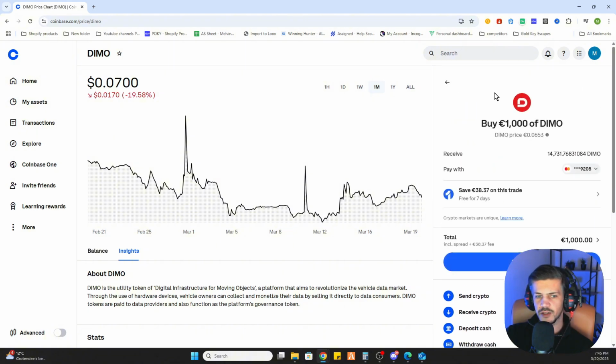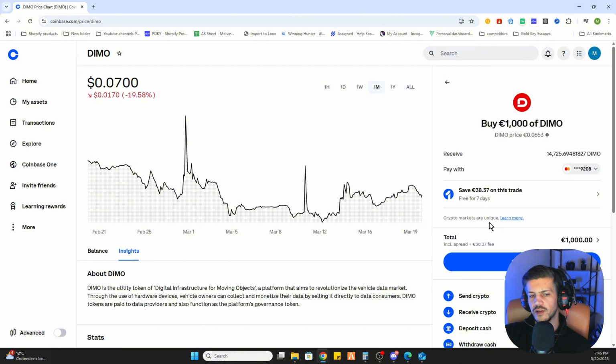And that is where the magic happens, because here you can save yourself a lot of money by trading on Coinbase. So if you trade a lot on Coinbase or are planning to trade a lot on Coinbase, then I should use the Coinbase One subscription. As you can see, I'm paying a transaction fee for this order, and that is basically 38 euros on this order alone. If you do this on a monthly base, then you can save yourself a lot of money by using the Coinbase One subscription.